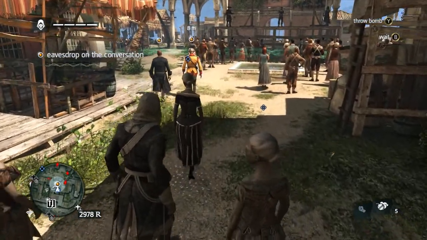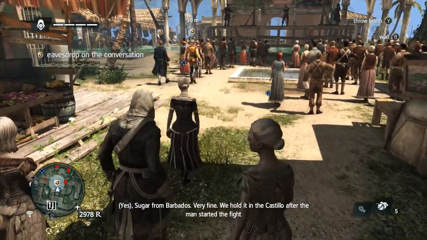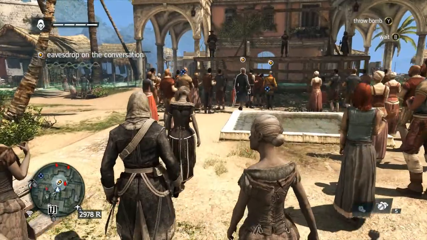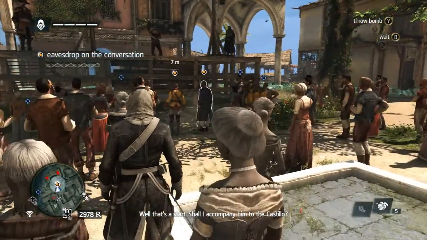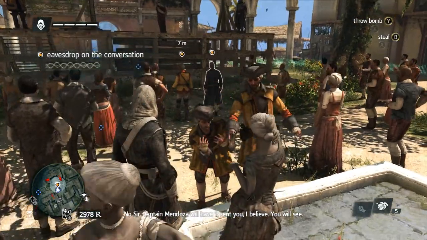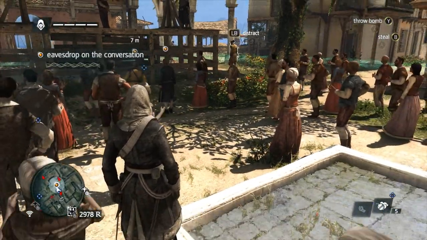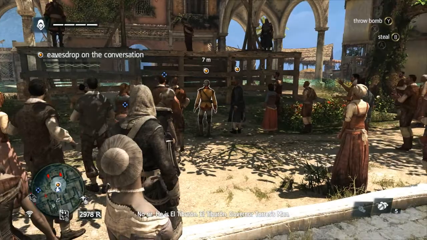Englishman? Sugar from Barbados. Very fine. We hold it in the casino after the man started to fight last night. He ran, left his sugar behind. Very fine. Well, that's a start. Shall I accompany him to the Castillo? No, sir. Captain Mendoza will have it sent to you, I believe. You will see. Okay. Good Lord. That big brute, your Captain Mendoza. No, sir. He is El Tiburón, Governor Torres' man.